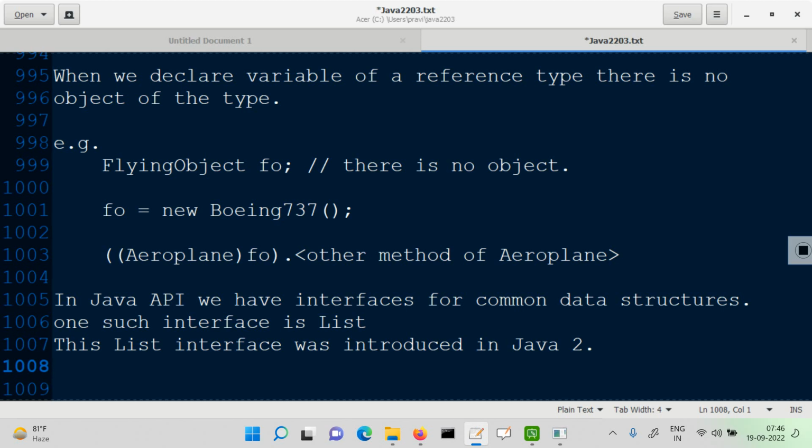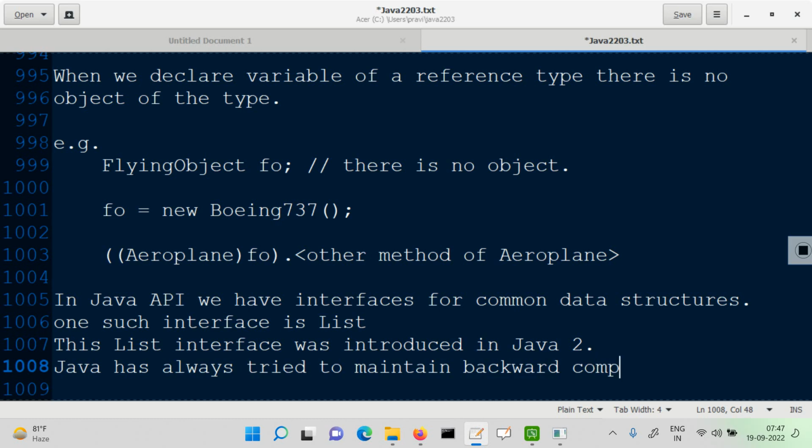One feature about Java which we have to understand is Java has always tried to maintain backward compatibility. What do we mean by saying it has tried to maintain backward compatibility? What is the meaning of backward compatibility?